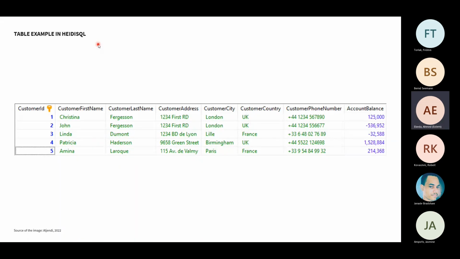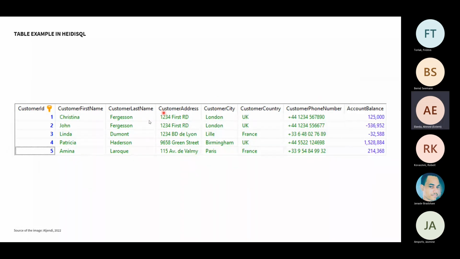So here in this example, this is a table example in SQL. You have a customer ID column, customer first name, last name, address, customer city, customer country, phone number, balance, and so on.